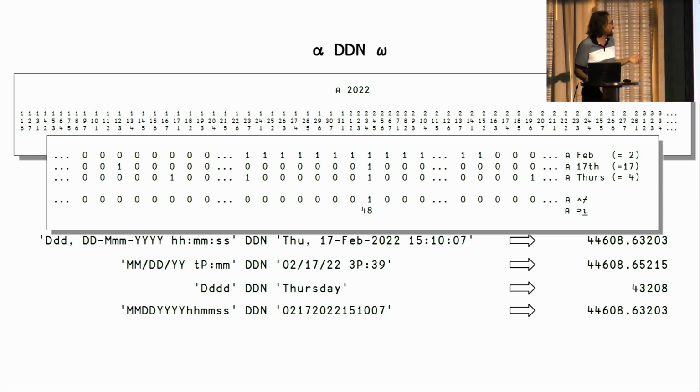And so then I can just find the position of the 1 in that vector, and that gives me the offset into the year, how many days into that year that is, and then with a bit of math with the year, I could compute the Dyalog date number with that. And so that was sort of the guts of the tricky part of that solution.